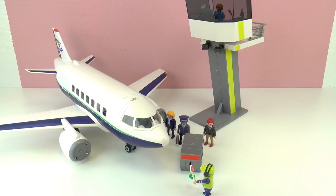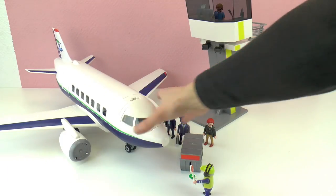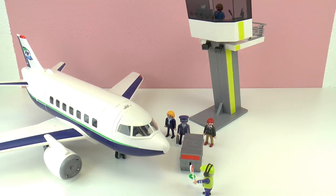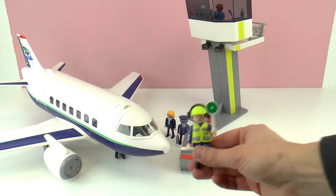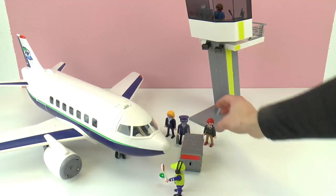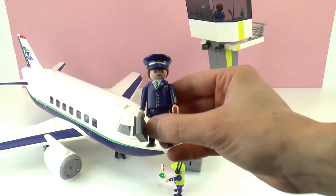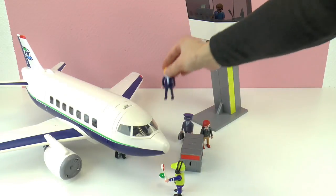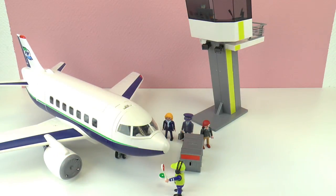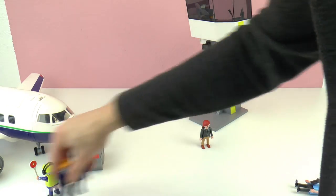So here's the finished airplane — passenger and cargo — with the control tower. Wow, it looks so cool, it is super big! This is a cargo and passenger aircraft. It is relatively heavy but it is so big and it can fit so many things. Here is the airport worker, safety first, signaling for airplanes to come, go, or to stop. And then here we have one of the passengers, here is the pilot with the briefcase, and another passenger.